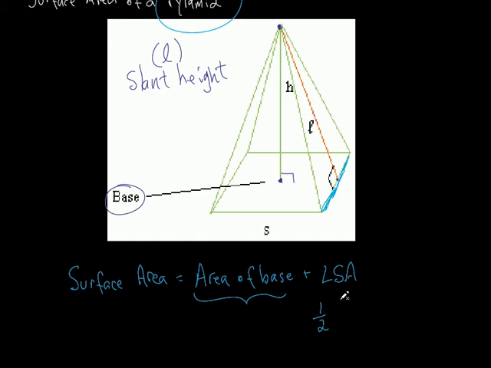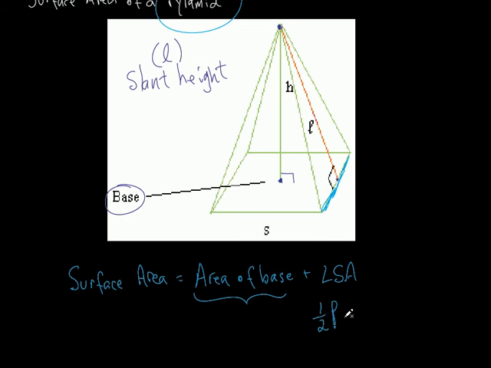Let me see what they say here. Yeah, I'll use P because we're going to do the perimeter of the base. Do you see this? If I have 4, it's 4 times whatever the base is. If it's a pentagon, it'd be 5 times whatever that base is. So that's really the perimeter of the base. So I'll just use P for perimeter of the base.